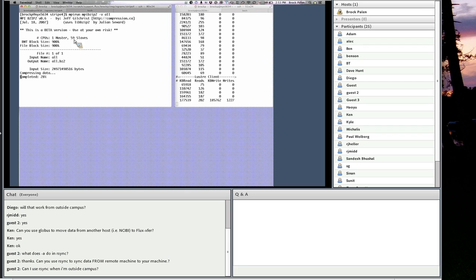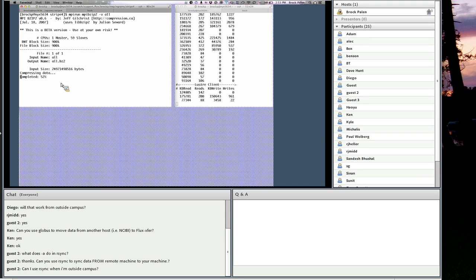And so you can see, there it goes. Look at that go. So I am compressing a 27 gigabyte file ridiculously fast. So this is the MPI version. PBzip is the normal one. You would want to use this on the login node because it's just threads and it's quick and easy.